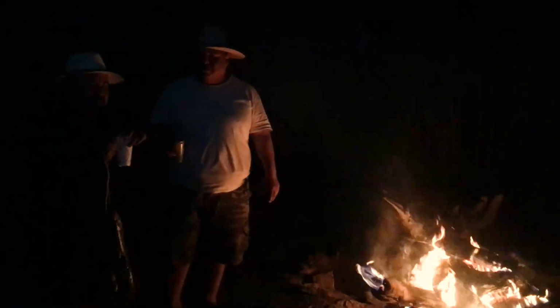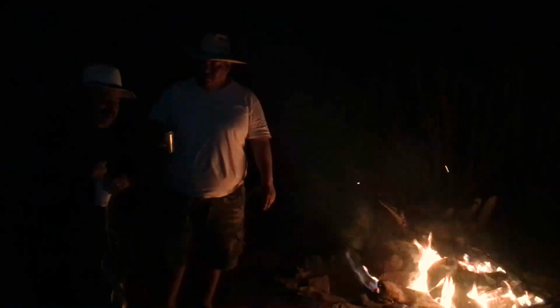That was one with the flash. Okay, hold on. One more. This thing goes down my... I keep sliding. Woohoo! Okay, there we go. Ready?